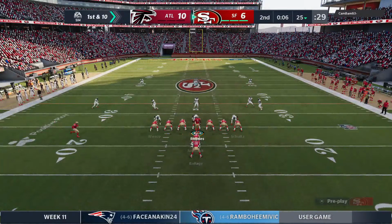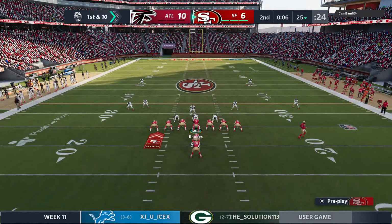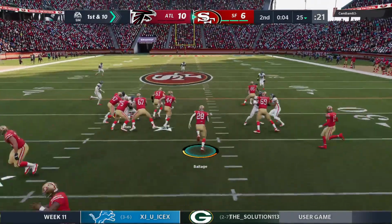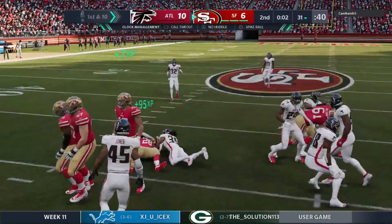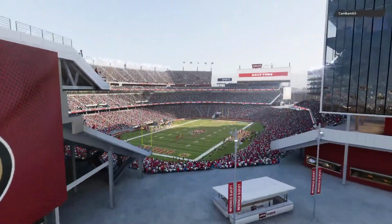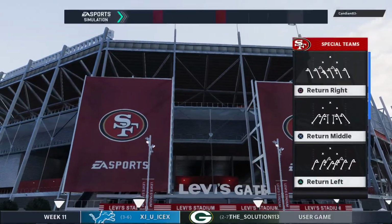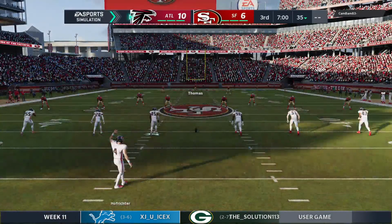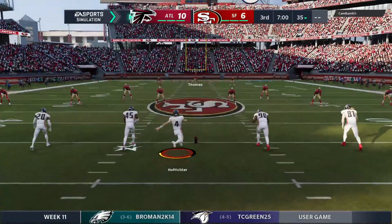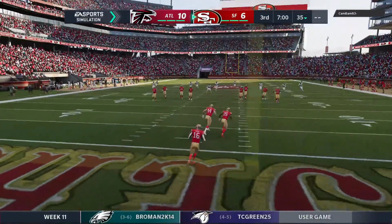The San Francisco offense ready to start their next drive. Likely time for just one final play, and then it'll be off to the locker room to talk about how they can erase this deficit. Yeah, and I think a lot of people look at it and go, well, maybe you take a shot here. Maybe you get some momentum going into the half. What's the flip side of that? You do something crazy, quarterback gets hit, ball comes free, and now you're down an even bigger margin. Go ahead and take this one, go to the locker room, start over. The 49ers going to have the football and trailing on the scoreboard as we get back underway on EA Sports.